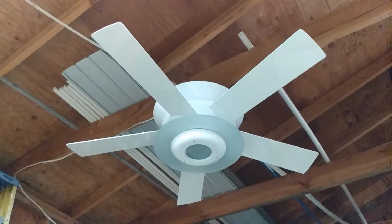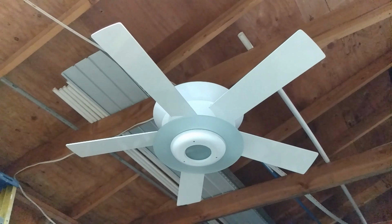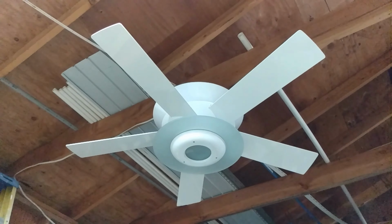Hello everyone, and what you're looking at here today is my 52-inch Casablanca Venus in snow white, manufactured on November 12, 1991. It was a 668 fan made on that day. I got this fan from Marketplace back in March of 2021 for free, along with another Venus from April of 1991 and a California Zephyr from August of 1992.